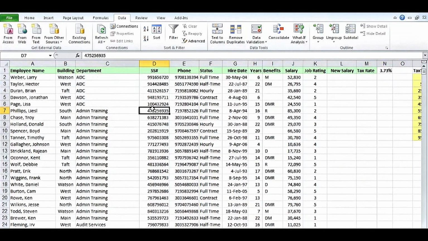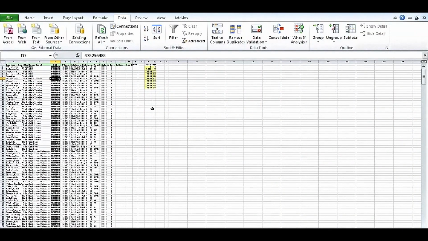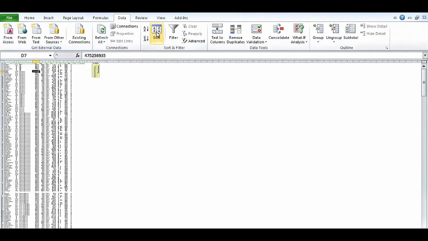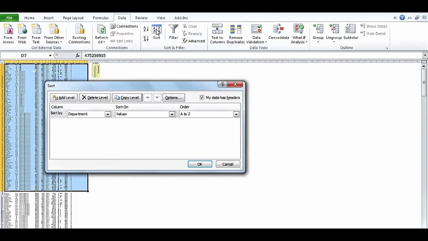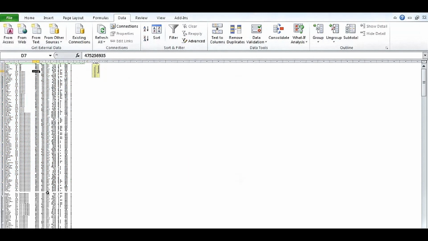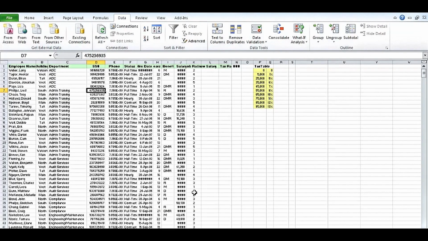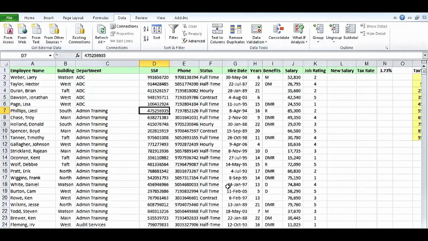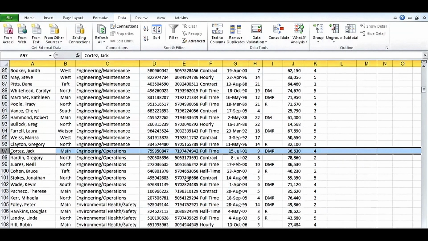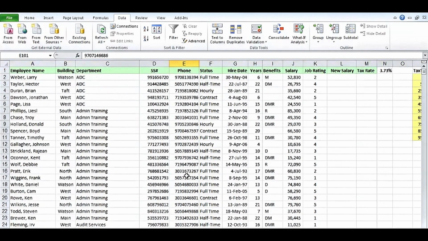Now if I zoom way back, we'll see pretty clearly. We don't normally zoom at this level, but if I start sorting, you can see that not all the data got highlighted. We're only highlighting the data down to the empty row. So pressing Ctrl Z a few times here and bringing back that data, there we go. Now we see things a little more clearly.